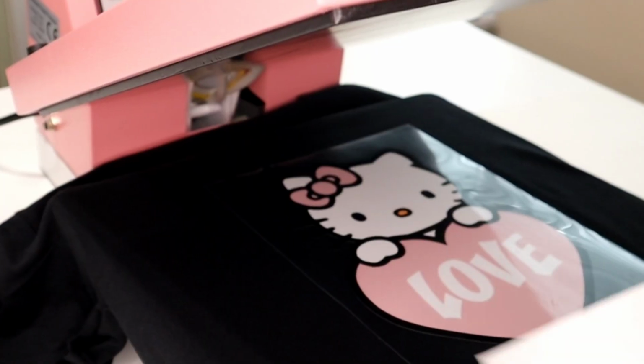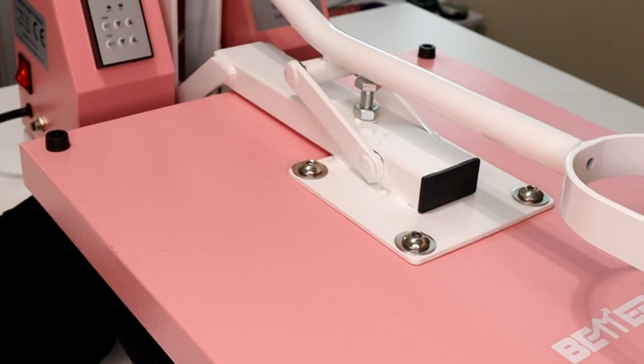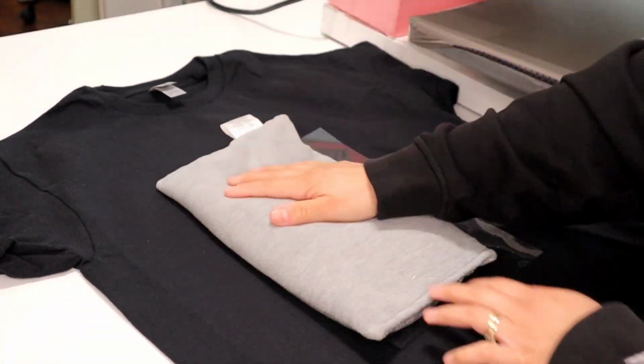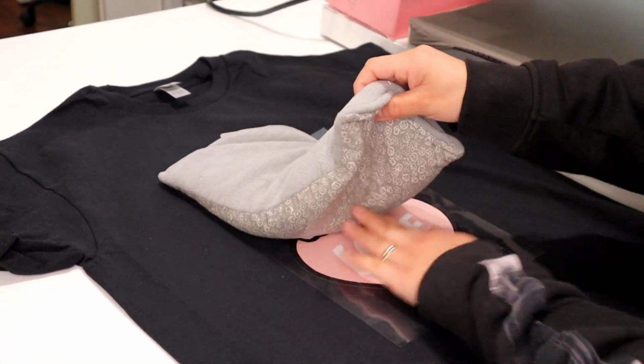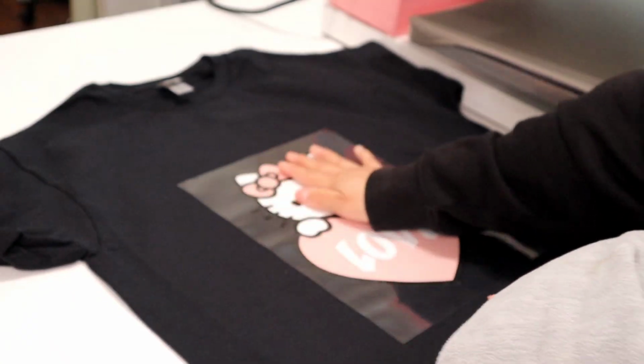Next, we're gonna put it inside our press, and then we're gonna add a sheet of butcher paper on top of it. And then we're going to press for 325 degrees for 25 seconds. After the 25 seconds is up, you're going to open the press, take out your shirt, and let it completely cool down before you peel off the heat transfer mask.